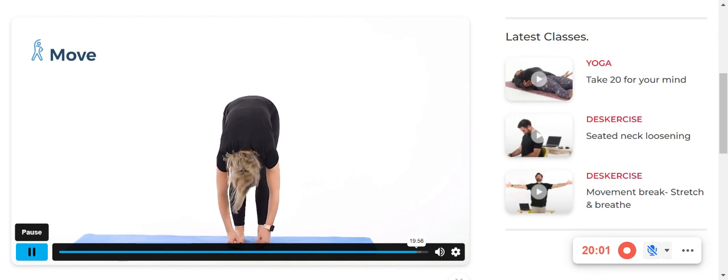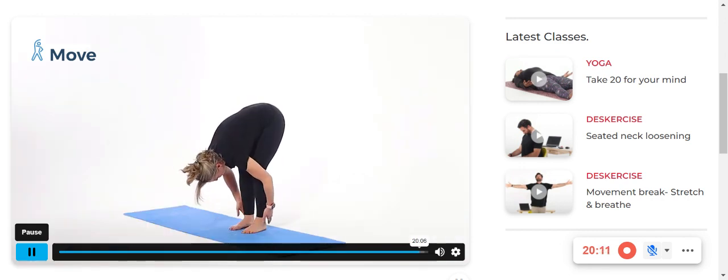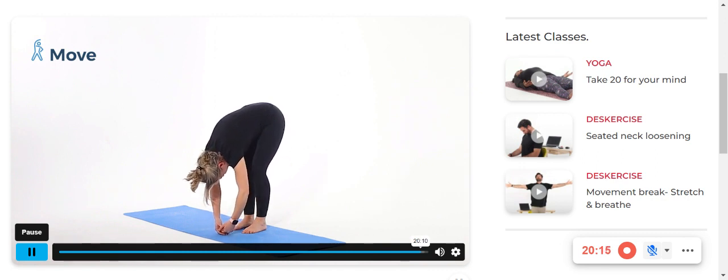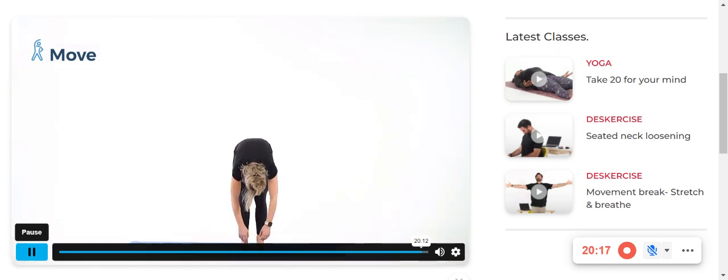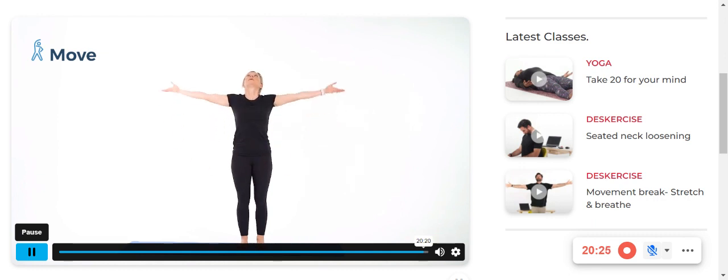Really let go of the head from the neck. Shake it out. Shake out the arms from the shoulders. Soft bend in the knees. Allow the weight to go forward to the toes if you haven't got any knee injuries, so that your heels are in line with the hip bones. And then we slowly, really heavy from the head, heavy from the fingertips, slowly begin to restack the body back up. Taking one last big breath in, and then as we exhale, opening out, chin to chest.